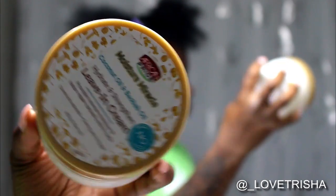So now onto the twisting part. Right now I'm just splitting my hair in half, because I like to do the top and the bottom. Again, I will not show you guys this entire process because this video will be too long. For my leave-in conditioner, I like to use the African Pride leave-in conditioner. I don't remember which line it was, but I will list all the products that I use in my description box, so make sure to check that out if you want to know all the products that I use.